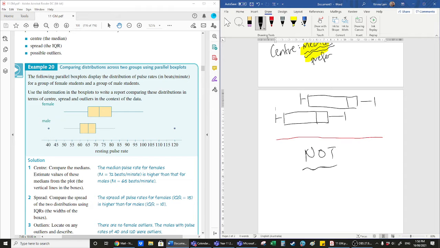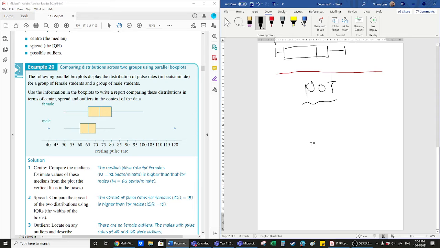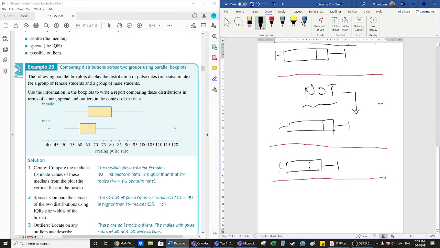Now we get this at year 12 and sometimes at year 11. So some people can't remember how to do parallel box plots, but they remember us saying that it's two box plots. So what they do is they draw one number line and a box plot, and then they decide to draw another number line and draw another box plot. And they go, that's a parallel box plot. Okay, this is not a parallel box plot. This is two single box plots. This is a parallel box plot.